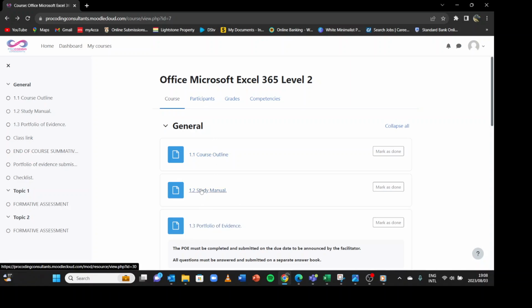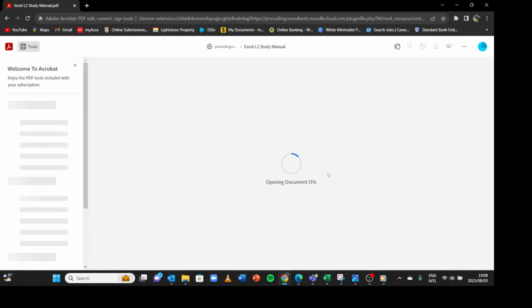Now, the study manual, you can also download it so that you can access it offline, and you can also access it online. You can also do the same and print it here, either download or print.